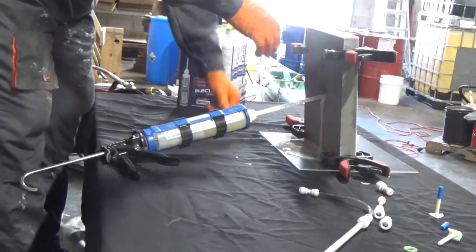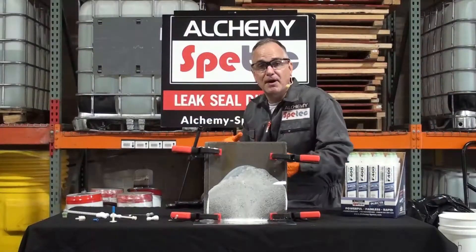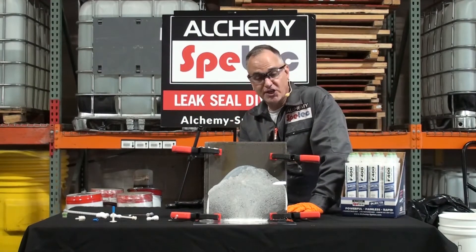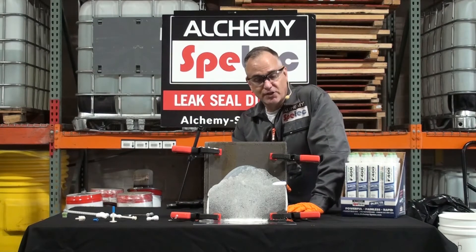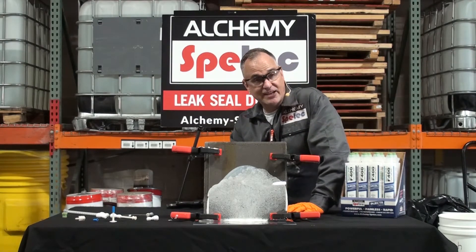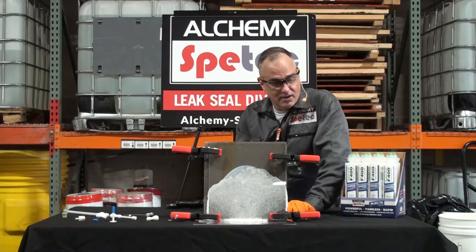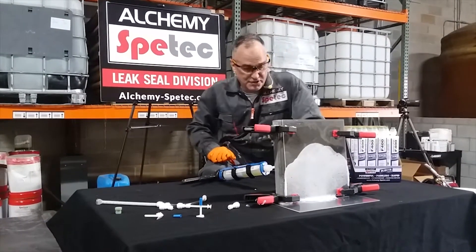You would typically do a number of different ports, usually about a one-foot spacing. But depending on your substrate, you can always give us a call and we'll talk about the best approach. These kinds of things are great when you're looking at doing, say, a precast joint in a vault or something like that — super easy, quick in and out, no pump setup, no pump cleanup. Just one cartridge and you're good to go.